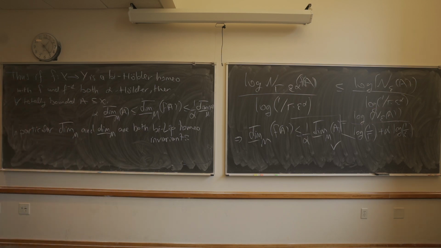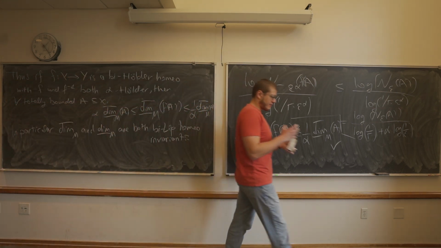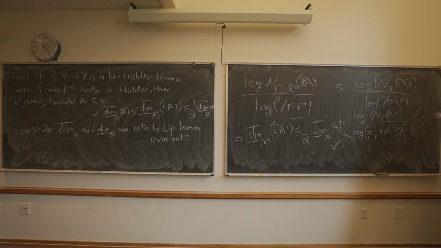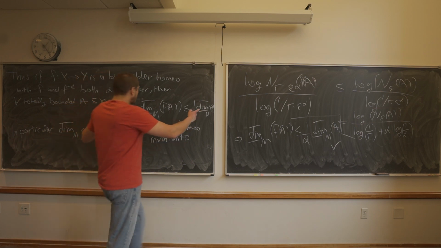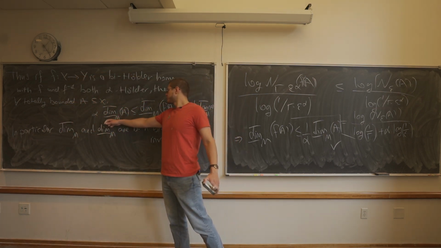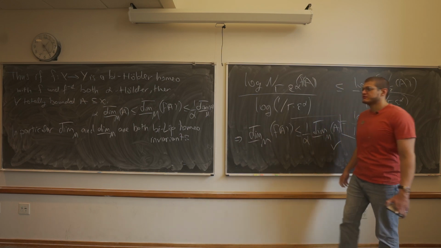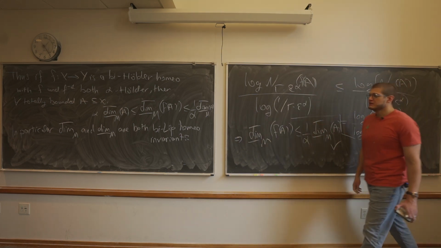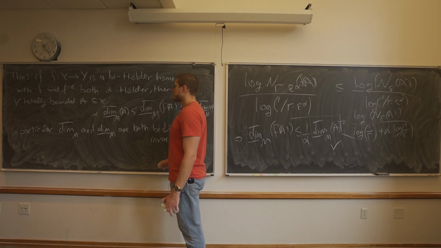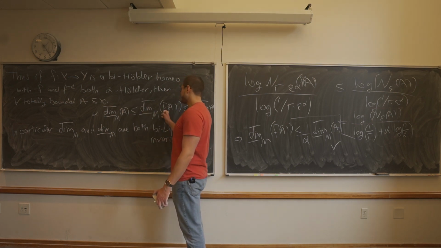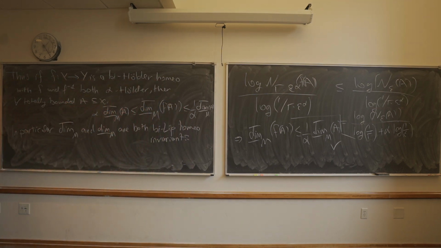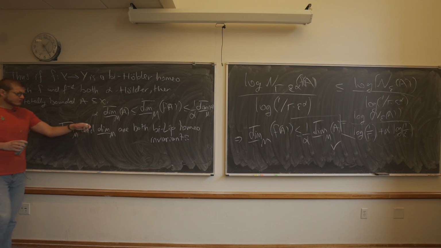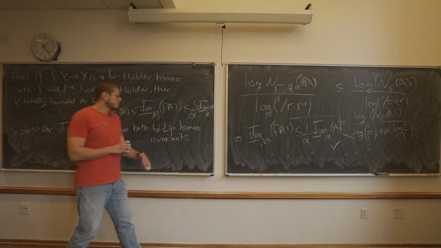In particular, if you have a homeomorphism that is bi-Hölder, so f is Hölder and its inverse too is Hölder with the same exponent, let's say, then for any totally bounded A, you have upper and lower bounds on the upper and lower Minkowski dimensions of the image. In particular, if you have a bi-Lipschitz homeomorphism, that means alpha equals 1 here, the upper and lower dimension of the image is going to be exactly the same as the upper and lower dimension of A. In other words, upper and lower Minkowski dimensions are bi-Lipschitz homeomorphism invariants.